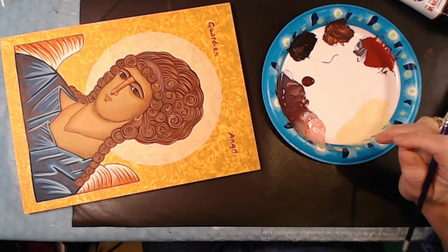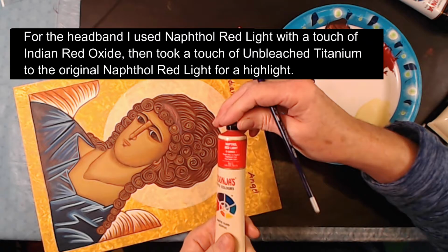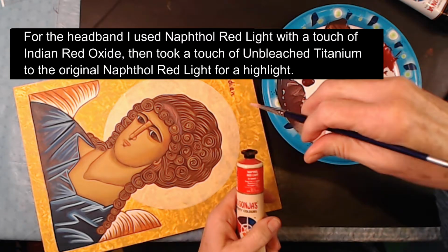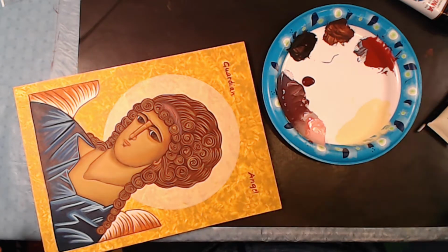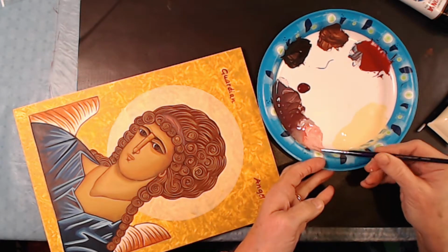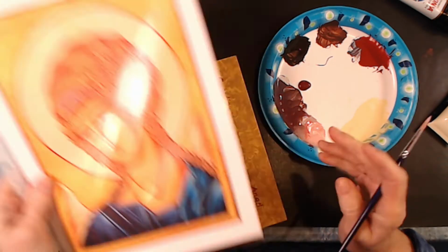With this hairband, what I did was I actually came in and took a little bit of Naphthol Red Light, which is this color right here, and added just a tiny bit of the Indian Red Oxide to it to darken it down a tiny bit. Then I went back with the original Naphthol Red Light and put a little Unbleached Titanium, and I got this little pinkish color. Now I put a little bit more Unbleached Titanium in, and I'm going to go in and just make those highlights across the headband.